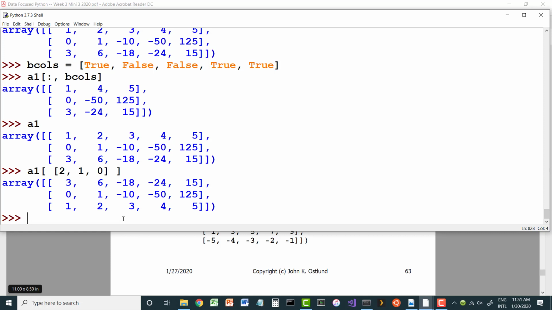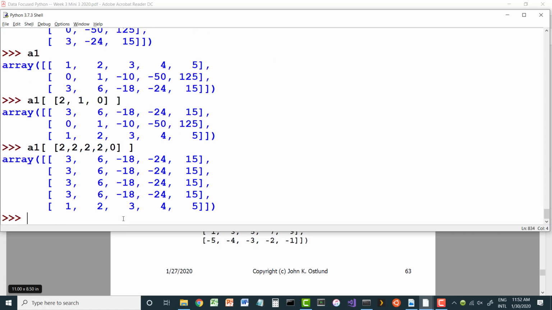I can duplicate things and I can leave things out. So I could say 2, 2, 2, 2, 0. Now I'm going to get no copies of row 1. I'm going to get 4 copies of row 2 followed by 1 copy of row 0.